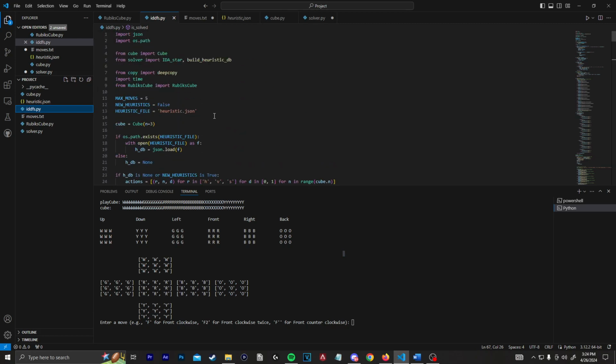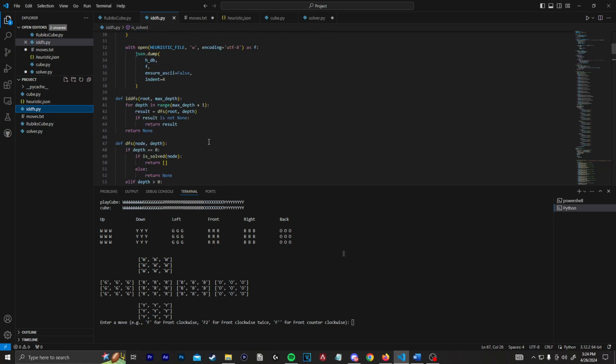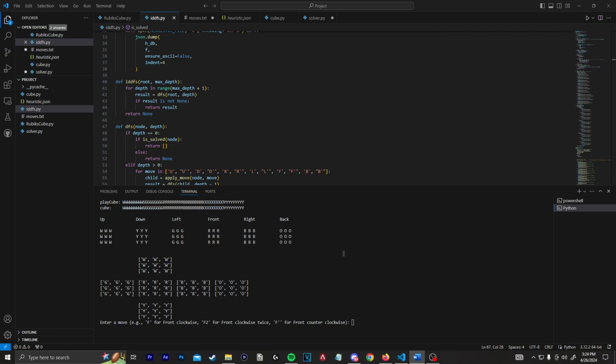Again, just trying to go through this quickly, I'm just going to demonstrate my code. If I have enough time, I'll get into the implementation of it. But here is IDDFS, iterative deepening depth first search. It's just a combination of depth first search and breadth first search that we're familiar with. It performs depth first search with increasing depth limits until a solution is found. It starts with a depth limit of 0 and performs depth first search up to that depth limit. If no solution is found, it increases the depth limit by 1 up until the max depth, and then it just processes until a solution is found.